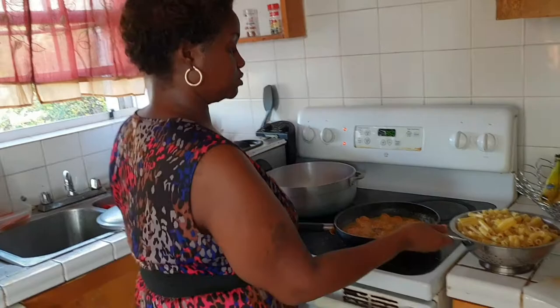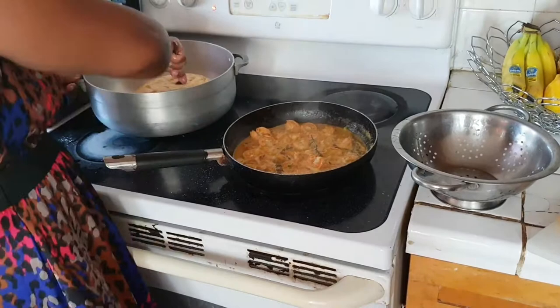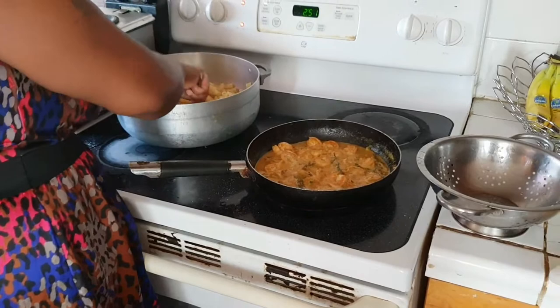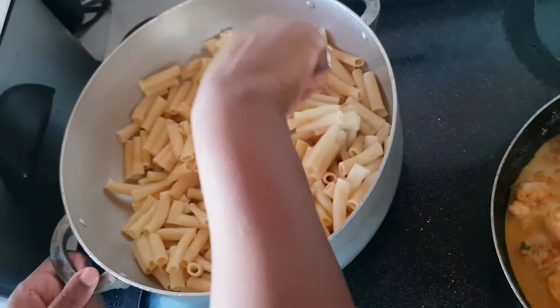Now I just start to throw the noodles in here. All right. Yeah, it's easier to release because they free up from each other. It looks a bit clumpy, but not too clumpy. I understand. I saw me do it.